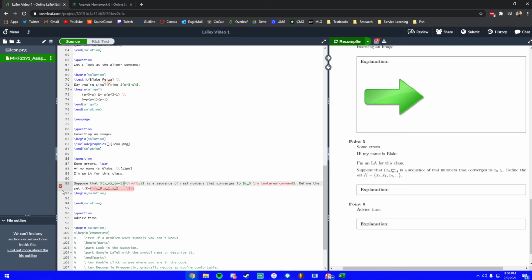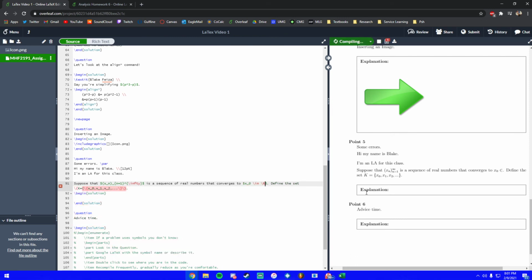And then we've got more errors. It looks like there's an undefined control sequence. So looking through in our $ sections, right here I typed "not a real command." So that obviously is incorrect. And if you have an issue where you can't figure out the right symbol, again, I recommend either Googling what you're trying to do in LaTeX, or looking in the question document even and just seeing if it's been used somewhere else to copy it from.